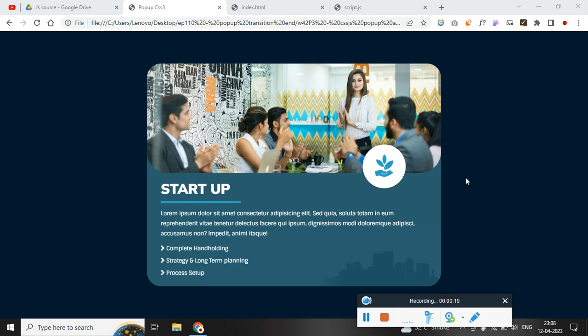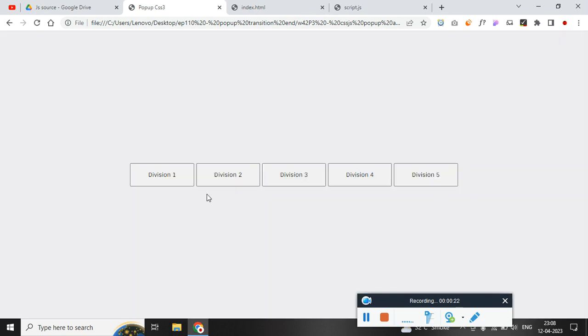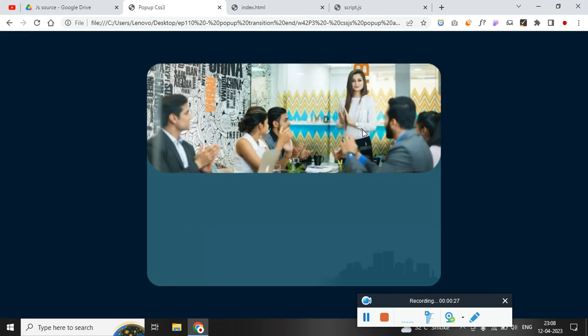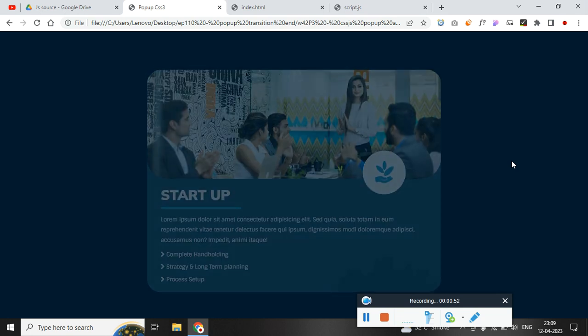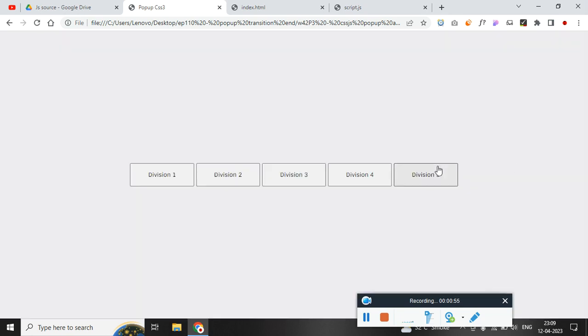Now this is a pop-up, this is how it looks like. Now we have 5 pop-ups in one page. Now if I click on division 1, you will see the image shows up, then the subsequent text shows up, then the icon shows up. So this icon, you can see there is an image and I have blended the image with the background, and we have added the rounded corner on the images, and you can see this is the icon. And as I click outside the model, so you can call this model as well, if I click outside of the pop-up, you can see there is slight animation and it disappears.